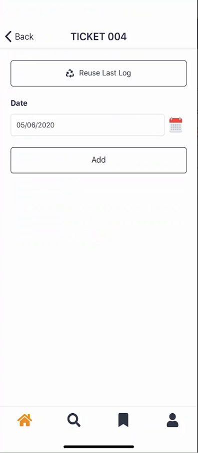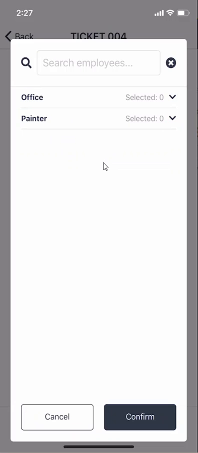That's going to ask for the date that you want these hours to go to. Now, if these hours need to be backdated, you can select the calendar from this drop down and you can actually choose the date that these need to go to. The date is going to default to today, and if you're happy with the date that you're on, you're going to go ahead and select add, and that's going to bring you to a list of classifications.